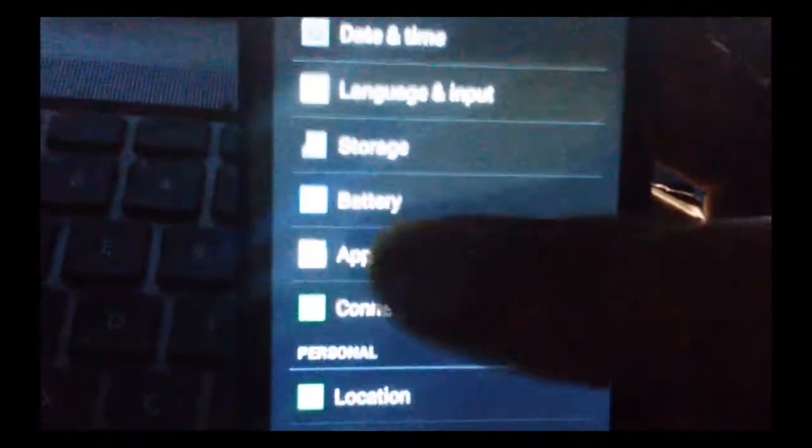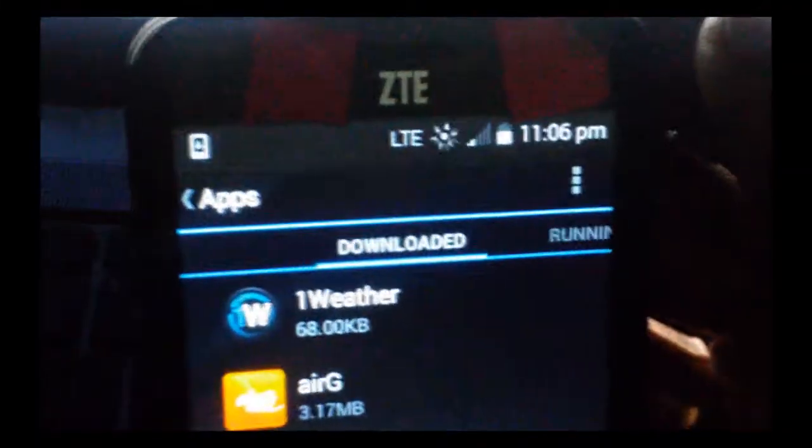Okay, let's go to settings. When you go into your settings, go down till you see apps. You see apps? Hit the app button. Now it's going to show you all these apps it has. These are the apps that are on your phone.